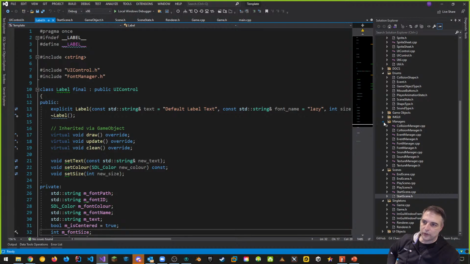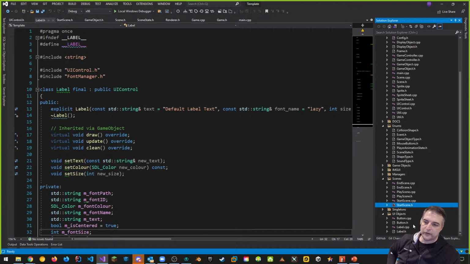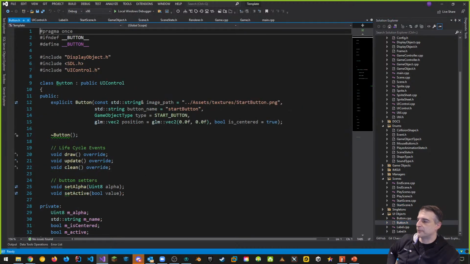For UI controls, you can look at UI objects, which are down here. There's two of them. There's a button and a label. Those are both UI objects. A button is another type of UI control. And when you instantiate an object of type button, you have to give it the asset that you're loading in. That's the asset path. So for example, the start button, the button name, whatever that is, the game object type.